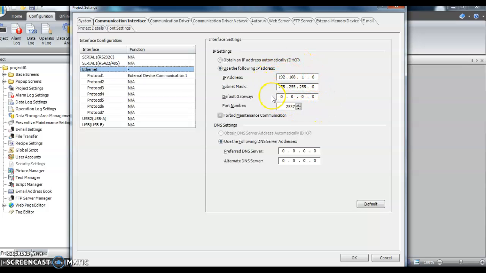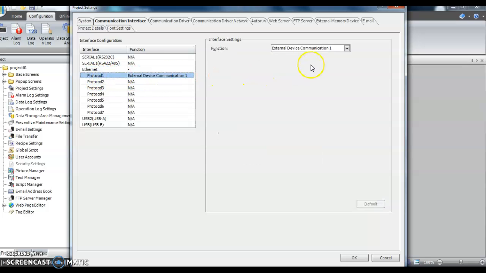You can change it if you wanted to, or if you have more than one PLC, you can change each one of them, so you can add them. Another thing is, since it's connected by Ethernet, we're speaking to each. And right here we got protocol 1, which is external communication 1. So when we click on it, it's going to tell us that we're communicating to one product.